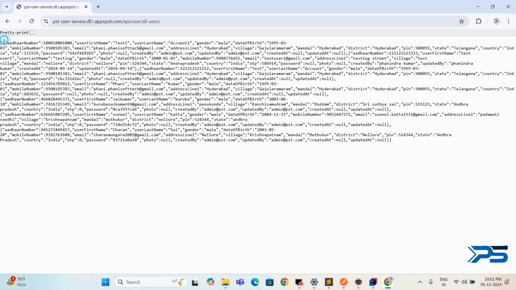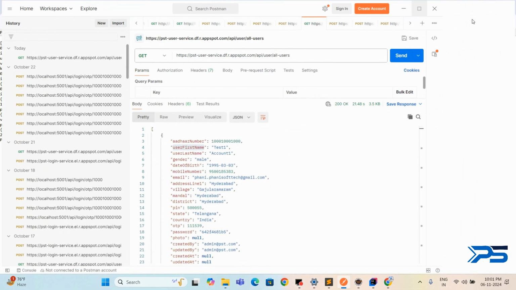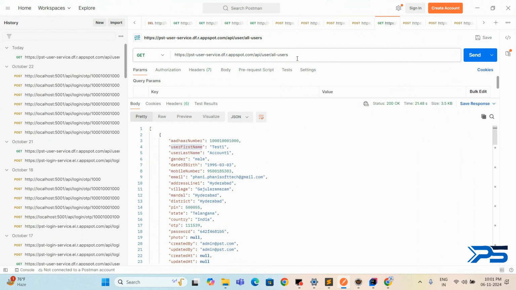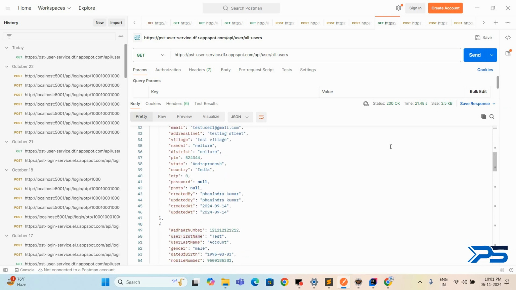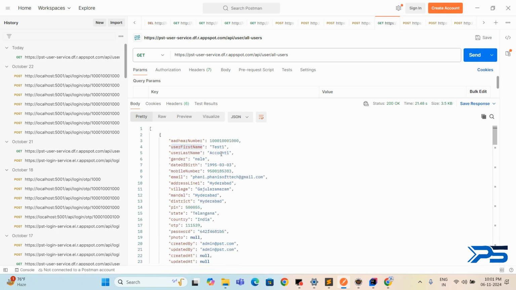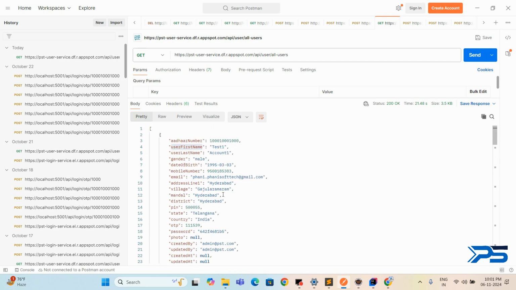Yes, so this is my API response. If you want, I will show it here in Postman. So this is the GET API I'm selecting, and if you hit send, it returns this JSON data. Okay, a lot of members, a lot of users, with number, first name, last name, and other details, everything it's displaying here. Now from Angular, I am trying to call this API and get this JSON data.